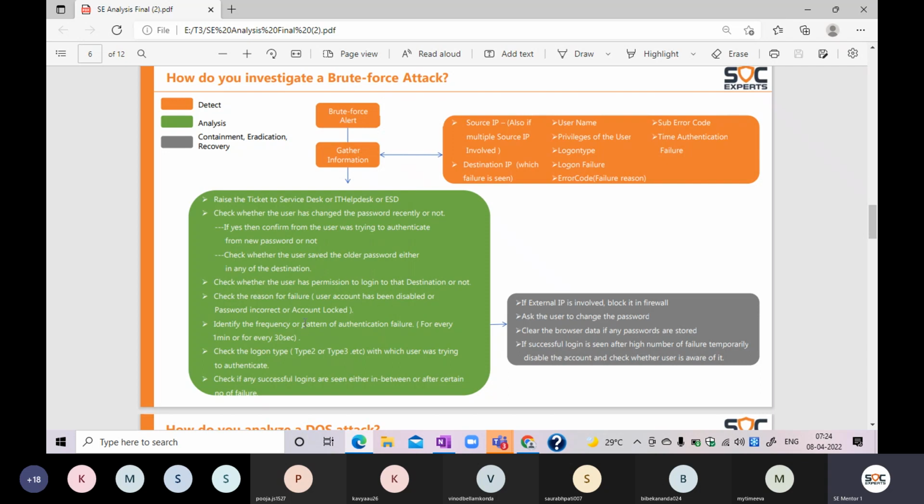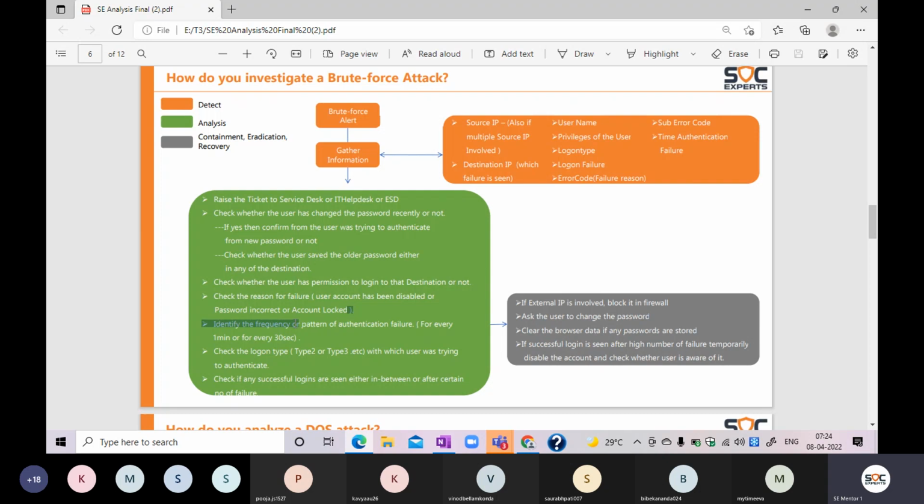It is not intentional. He doesn't know that he's doing that. His account has been locked out, but he'll be trying, and when he tries it will show a login failure, the reason being the account has been locked out. So he wouldn't know, but we will definitely know why it has been happening.